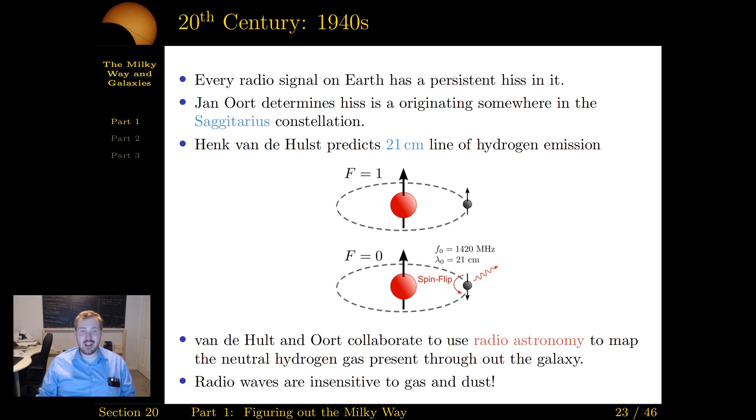So we have this idea of how to compensate for the dust obscuring a bunch of light. And another seemingly completely unrelated problem becomes this tool for us to keep exploring the cosmos. Radio is becoming just absolutely prevalent into the 1940s now. And every radio signal on Earth has this hiss, this constant noise that's just present. So Jan Oort, he says, wait a minute, if this hiss is interfering with every radio signal across the globe, well it's gotta be coming from somewhere. And so he starts pinpointing it and he says, hey look, this radio signal that's omnipresent on Earth, well it's coming from the Sagittarius constellation. And people have already been looking at this and they said, hey, we think Sagittarius is the center of the Milky Way. And Oort says, look, there's all these radio waves just emitting from the center of the Milky Way. He starts collaborating with another astronomer, Henk van de Hulst. And Hulst actually predicts, with the new tools of quantum mechanics, this 21 centimeter line of hydrogen.